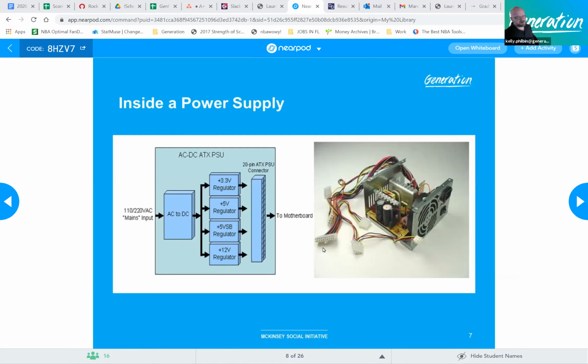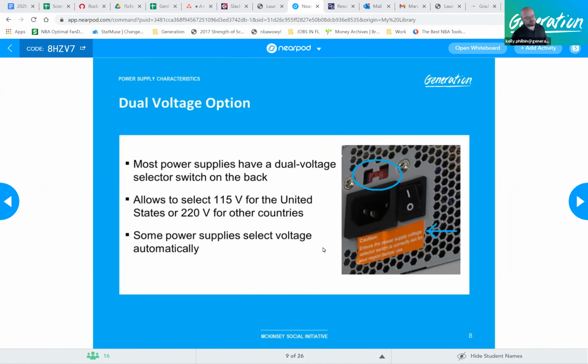All right, this is what we were speaking about earlier, the dual voltage option, which is becoming far more common on laptops, desktops, and most consumer electronics, especially considering that prior to 2020, people would travel a lot and take their devices with them. So you would see, just above your ICE cable, the red switch that can be flipped from either side, which will tell you either 220 or 110. Not such a big deal in the US. If you have it set to 220, it just means it's not going to get enough power to function, though it is a lot more critical when you go over to Europe.